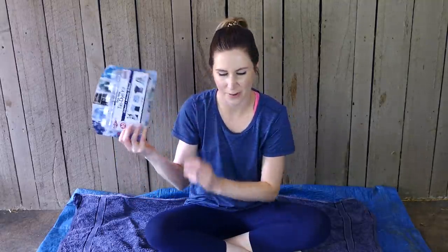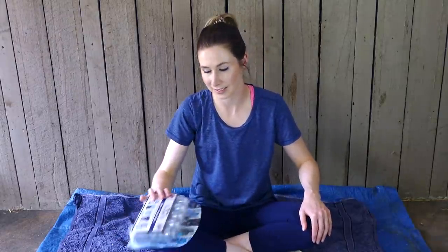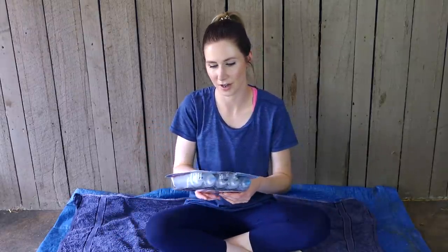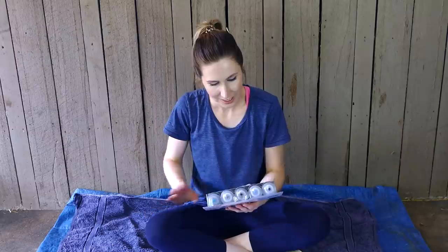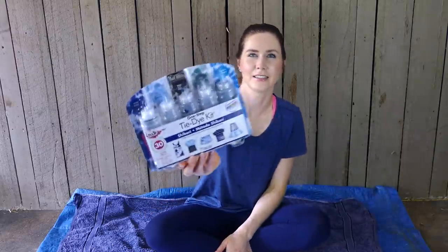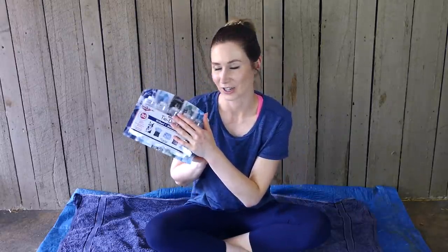I went to Officeworks and bought a very basic dye kit. This one says it will dye up to 30 projects, which I thought I'd better get more rather than less because I wasn't sure how much I would need to get the saddle pad done. You guys know me, I'm not always the one to go for super bright colours. Initially I was thinking maybe a rainbow moment, but then I saw this kit — I think it's pronounced Shibori — it's all navies and blues and this is just so me.